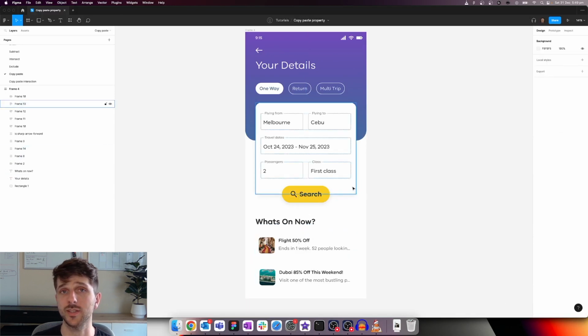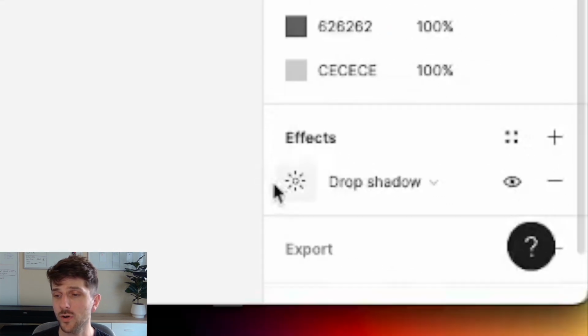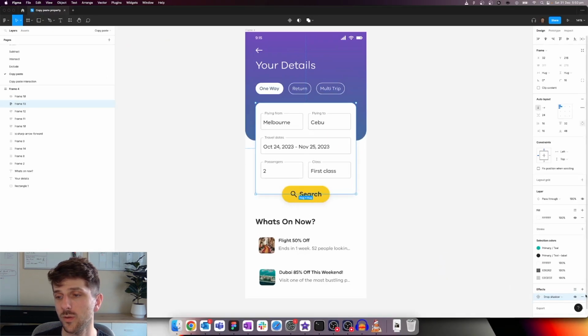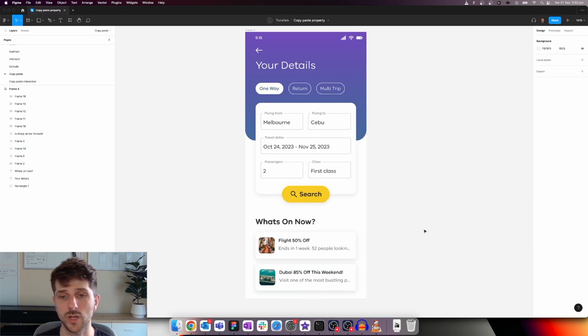can do is we can select the element that has a property that you want to copy. And over here, when you hover over it, make sure you hover on the edge of that property row and then click on it. This will select it. As you can see, it's selected with the blue outline. Now hit Command or Control C to copy it and select the items you want to copy it to, and just simply hit Control V or Command V. And now that shadow has been copied over to those two elements.